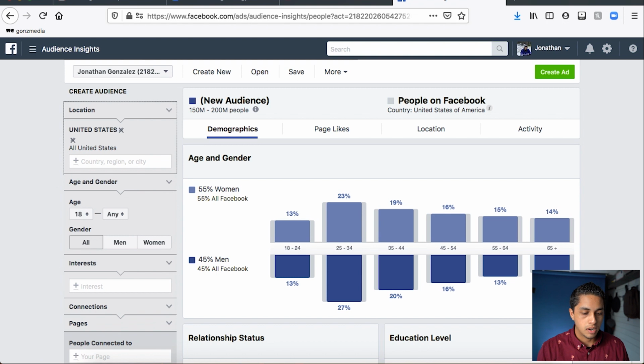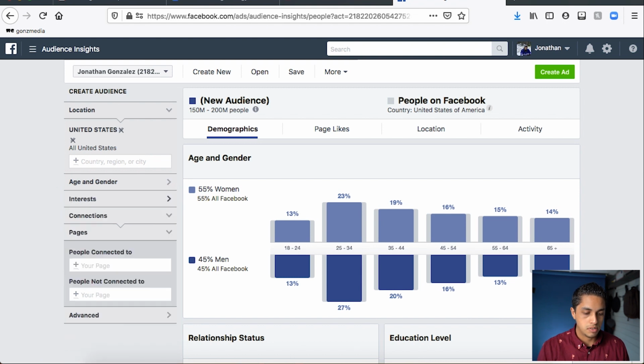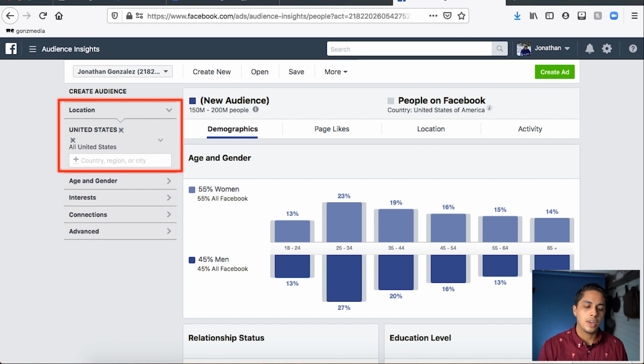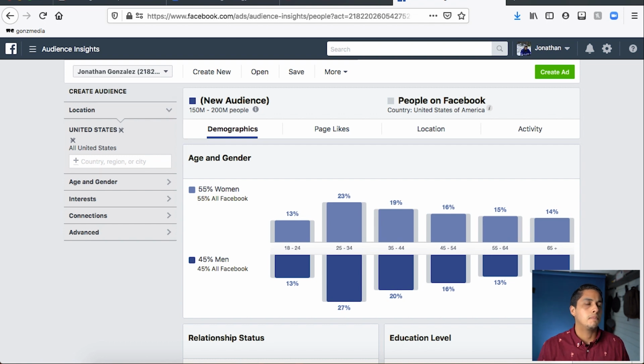So we can start up here on location. I'm going to close these so I don't confuse you guys at all. Up here on location, I'm going to leave it at the United States. Depending on what I was selling, I can alter this or change it. Let's say, in the future, I do plan on selling information. So I probably will add Canada in there or something like that, because I know their real estate market is pretty similar to ours. But I'm just gonna keep it at the United States for now, so we'll leave it at that.